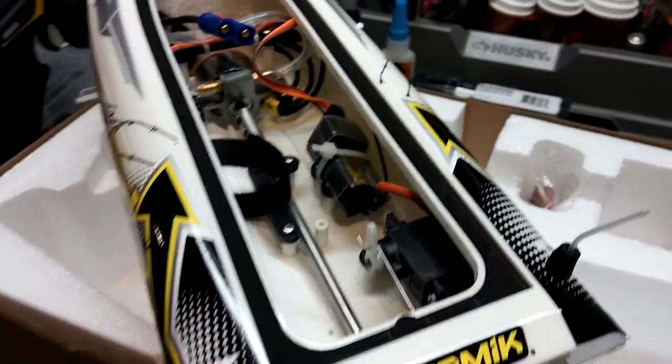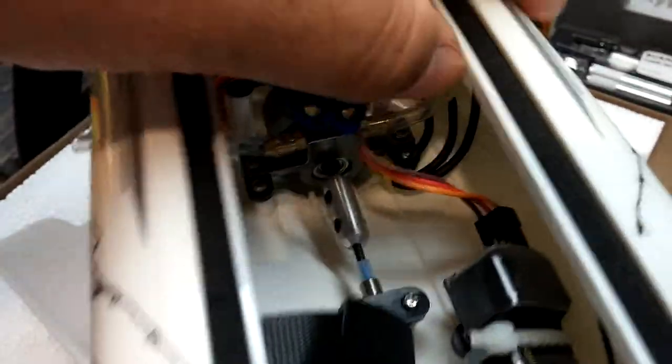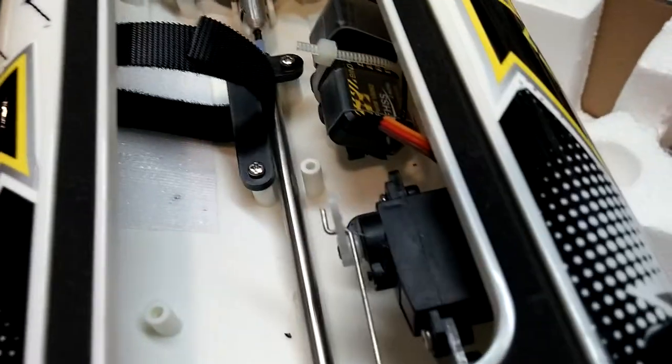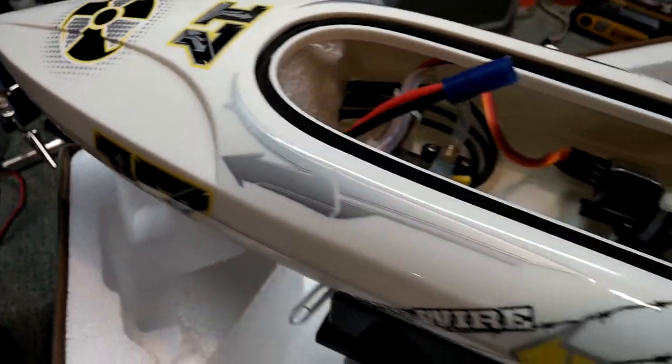All right, so that's what's under the hood. There is the receiver, obviously the servo. There's the motor. Let's move this plug a little bit so you can see the motor. And there you go. Pretty clean. Nothing too exciting, just the usual stuff.